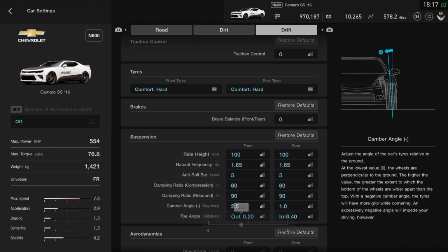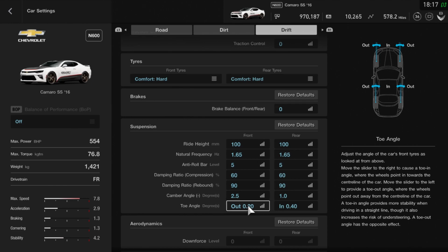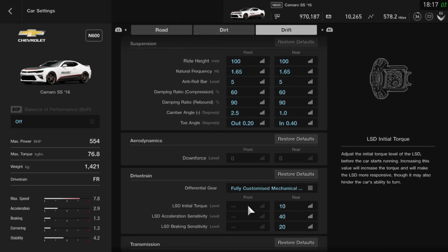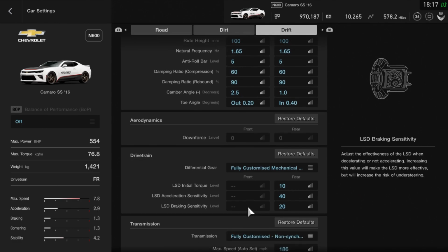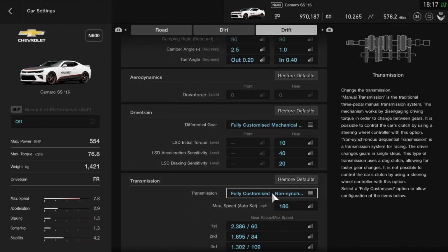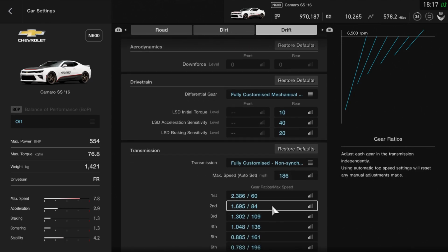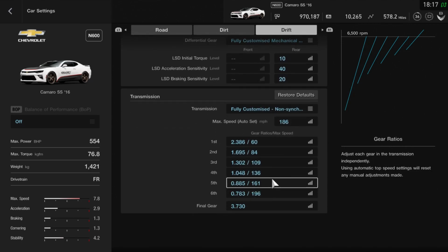The camber angle on the front is set to 2.5, and on the rear it's set to 1. And the toe angle is out 0.2 on the front and in 0.4 on the rear. Downforce you can't adjust on this one, unfortunately. The differential, I haven't had to play with that at all, so just leave that exactly as it is. And then with the transmission, I've set that to 186 miles an hour and left everything else exactly the same as it falls when you do that.